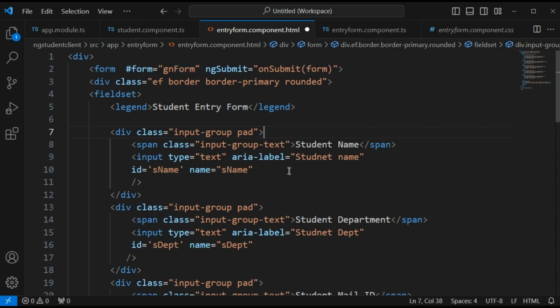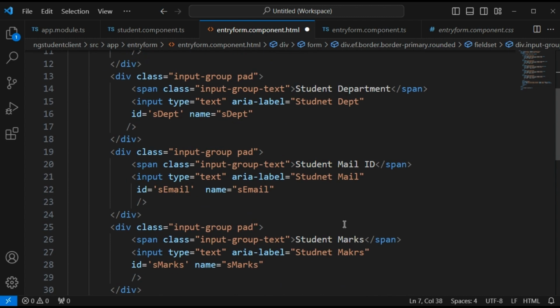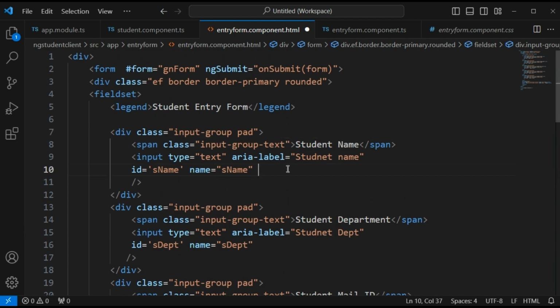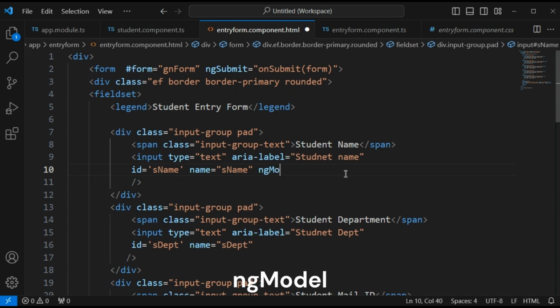Then we have to collect the student name, student department, student mail ID and student marks, and then we are going to upload the student photo. For that, we have to add ngModel.